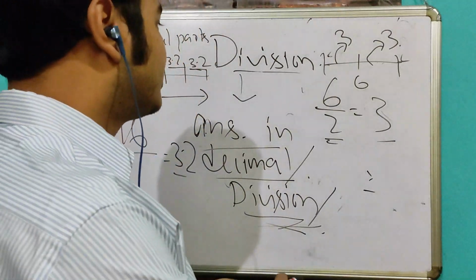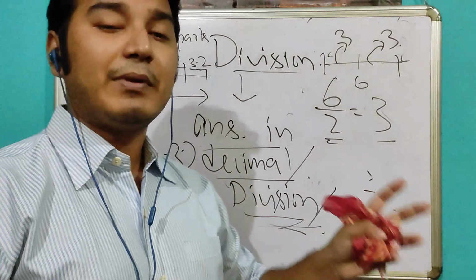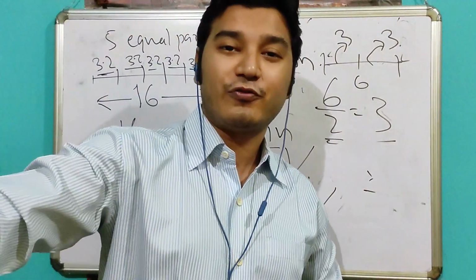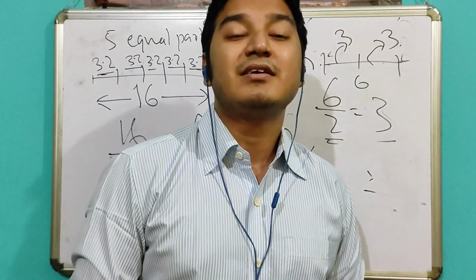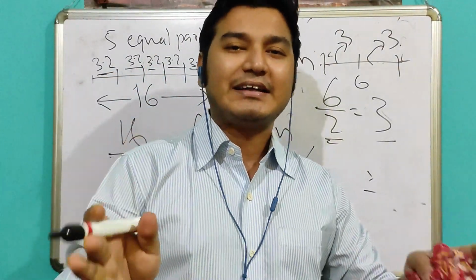Okay, great. So this is the basic pictorial idea of division, and this idea applies in our regular life. Suppose you have 6 chocolates that you need to give to your friends, so you divide them into 3 equal parts. That means it will be 2 chocolates for each person. Okay, so that is it.